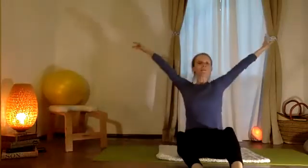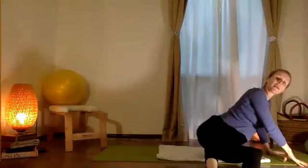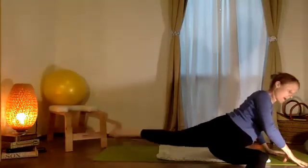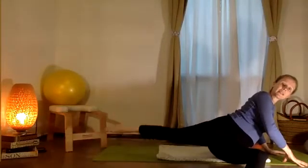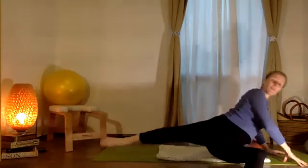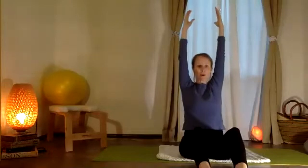Exhale, sweeping the arms up, taking two arms to the opposite side. Same thing. So you can transfer the weight and now take your top leg back behind you. Good. Down and up. 10, 9, 8, 7, 6, 5, 4, 3, 2, and 1. Exhale, right back through to your center, sitting up nice and tall.